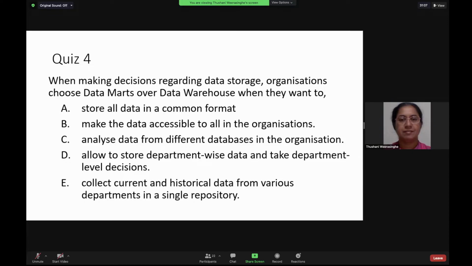Now you know about data marts. I just gave you a lot of questions regarding data marts and data warehouse, because I came to know that in the other course they do not cover data marts. Next time, next week, we'll be developing these databases.